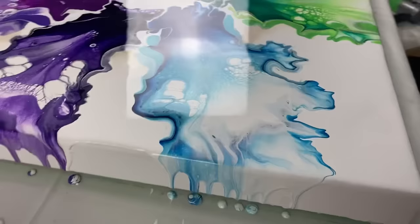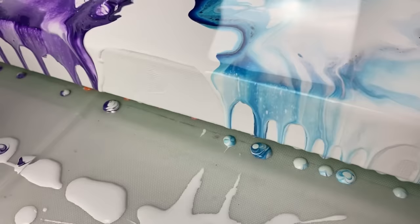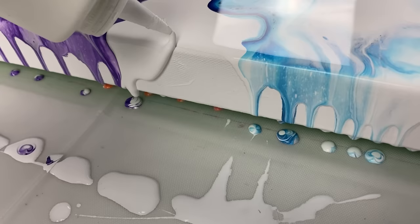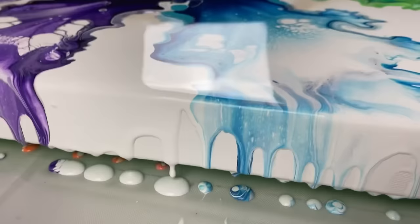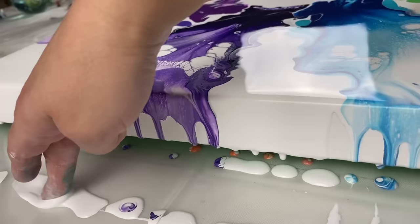So since this is already a long enough video, let me just show you really quickly. In instances like that, even though I did put white, see, there is white on the canvas there. So what I do is I just take my squeeze bottle and I do that. And then try and do this holding a camera at the same time. I take my finger and I just dab. See that? So I'll dip my finger in any excess white paint too.